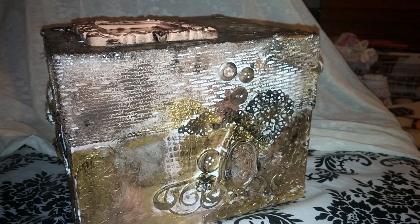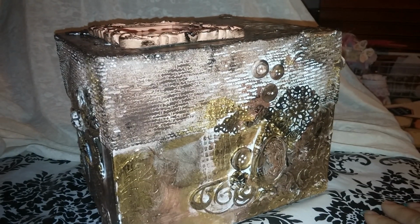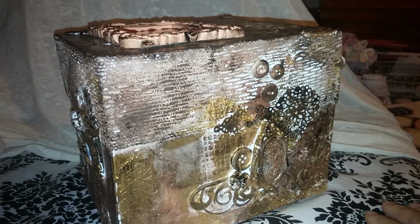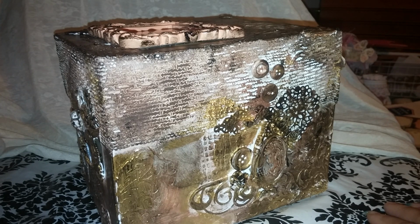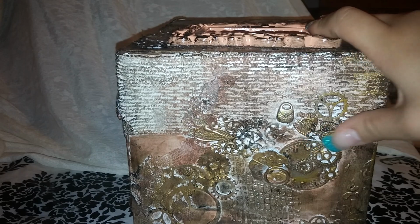I got the idea of making a box with a mini album inside, so I wanted to make an explosion box mini album, but I closed the box all the way through. Like I said, she's really steampunk. I used the Eerie Tale Graphic 45, and it was really hard for me to not use my pinks, my laces, my shabby. This was a challenge for me, but I wanted to do this because I really wanted to swap with her, and this is kind of her style. I figured it would be a challenge and a way to step out of my comfort zone.